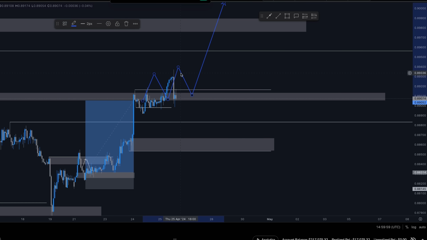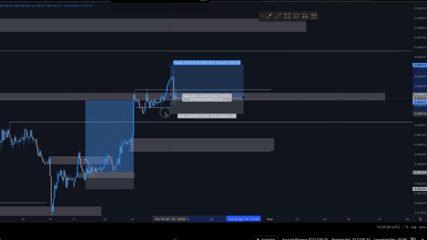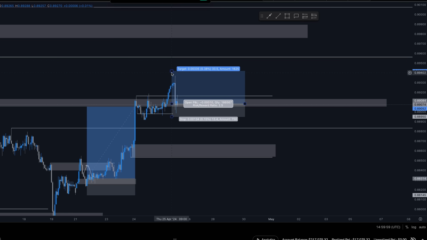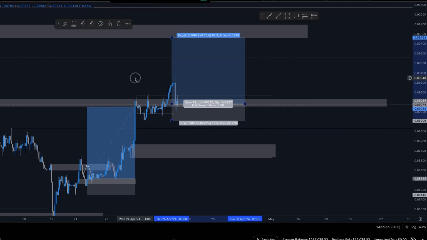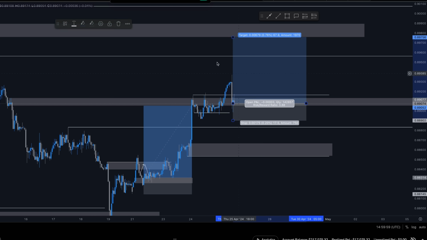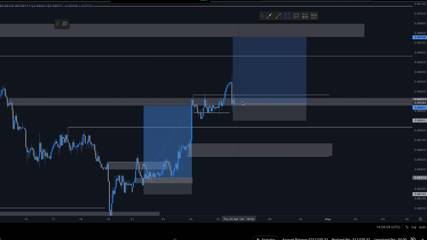So realistically, your next trade could be coming from this demand, stops under the swing low, targets up into the high. If you wanted a more conservative stop, you could put it under there. That would be a fine trade. So that would be a trade you could take as well from essentially this area of demand that we're in now. Obviously then we would move into a new kind of if this then that.